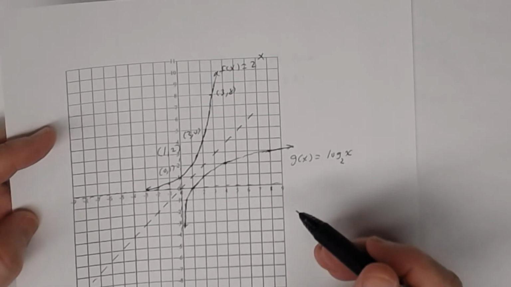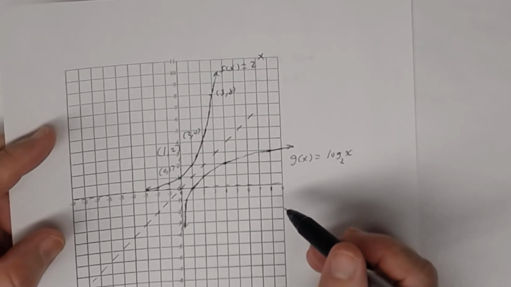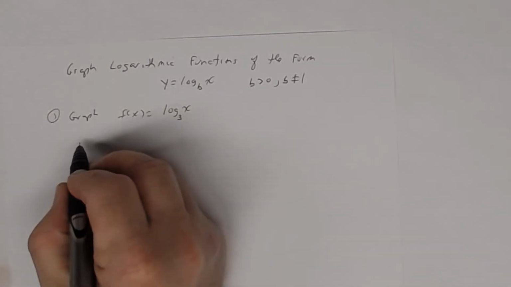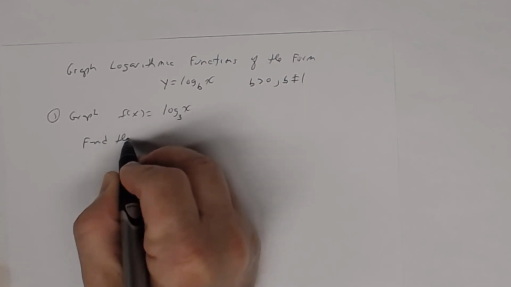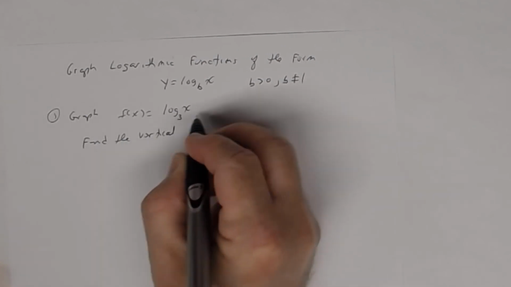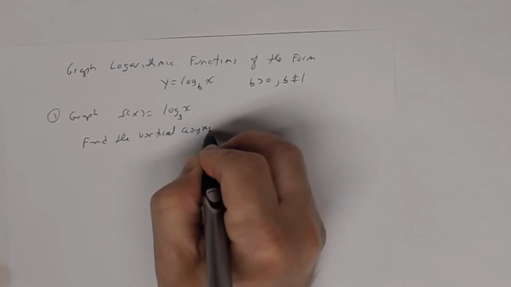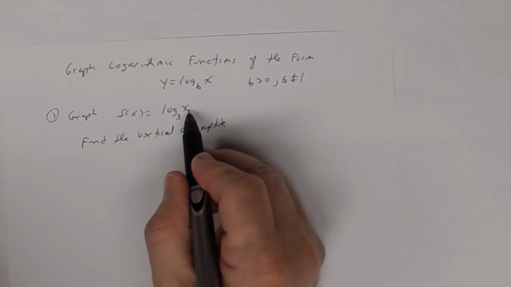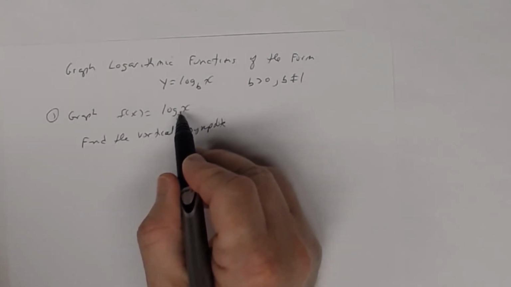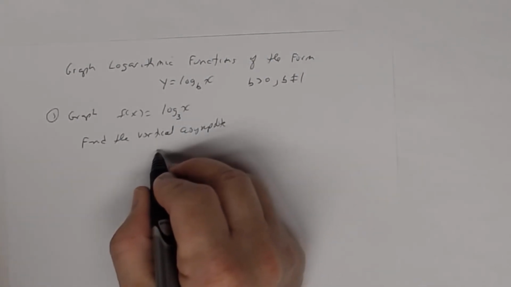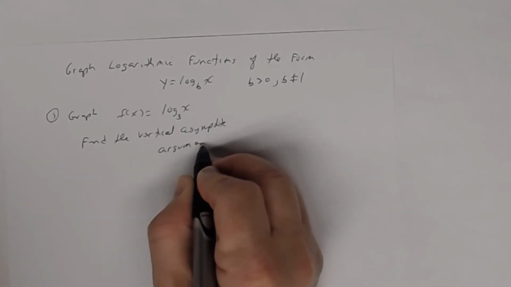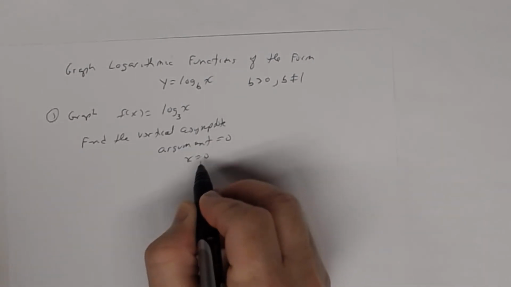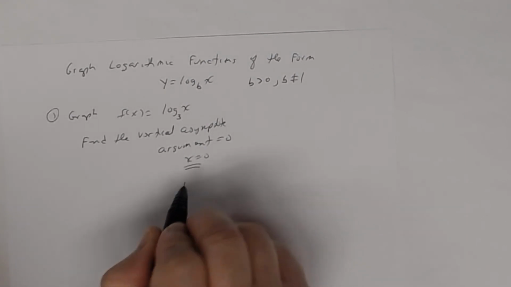And then the question becomes, how do you find that vertical asymptote? Well, it's pretty easy. To find the vertical asymptote of a log function, all you do is this. Take the argument. We're going to call what we're taking the log of the argument. The argument, in this case, is just x. Take the argument and set it equal to 0. Always set it equal to 0. So the argument is x, so I get x equals 0, and you solve for x. Well, I already solved for x. So there's your vertical asymptote.